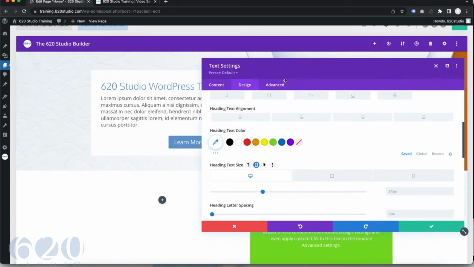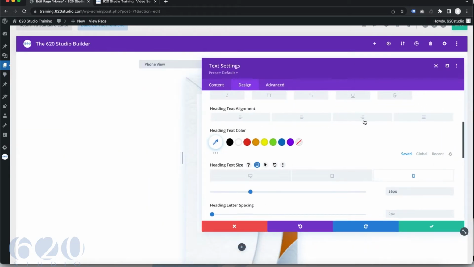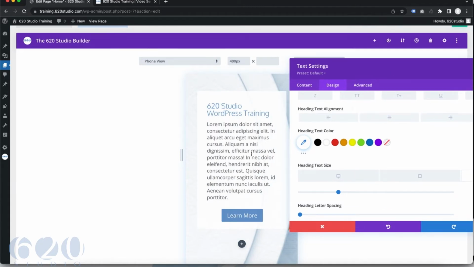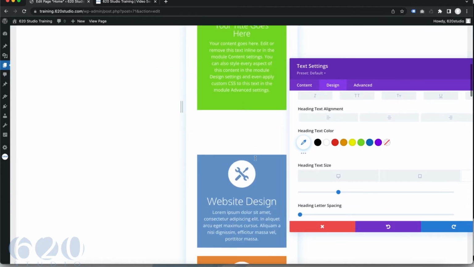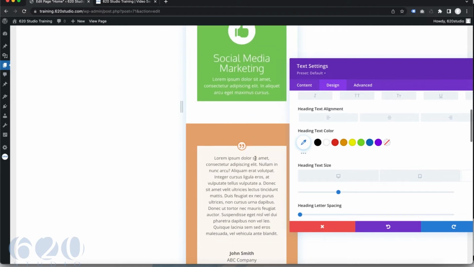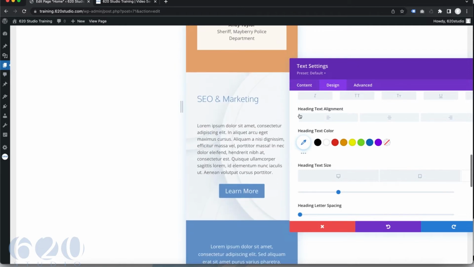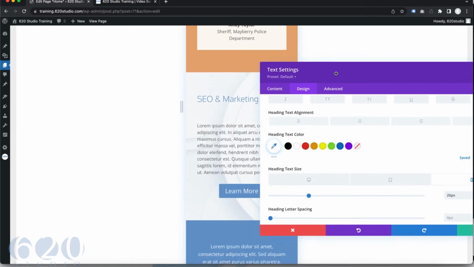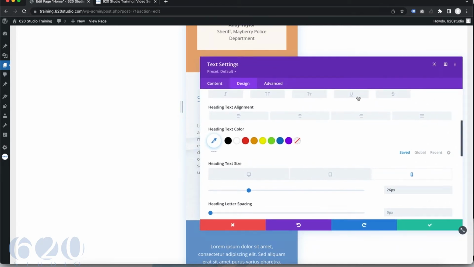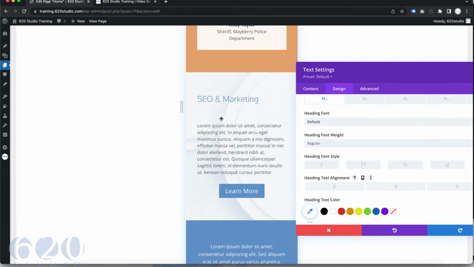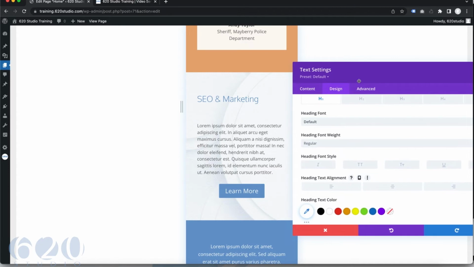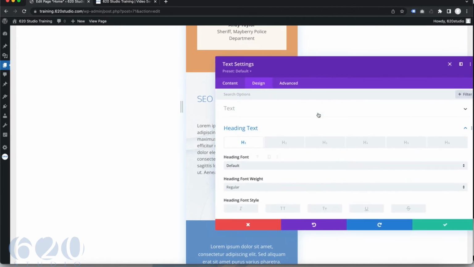So we can then adjust each of these items based off of their different sizes, which is extremely helpful, especially when it comes to specific things that may look a little strange, and without having to go back and forth and seeing, okay, how does this look here? How does this look here? I mean, to give an example here, we've got a lot of space between the SEO marketing and the body copy.